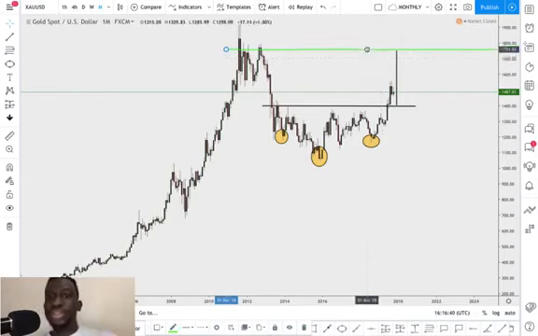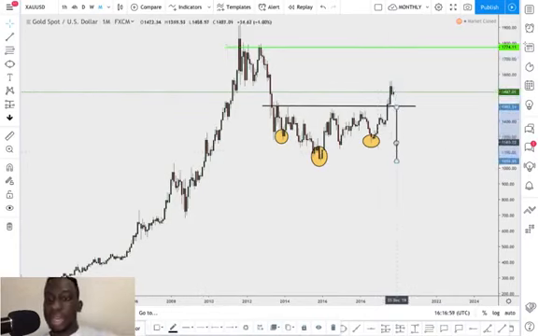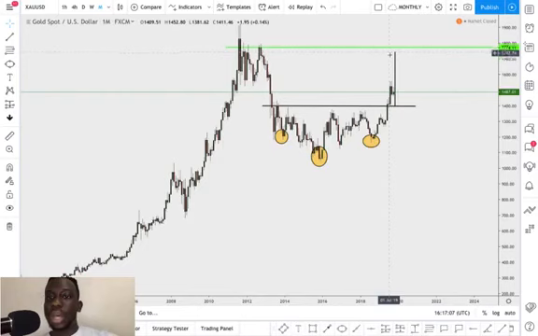As you can see, I'd already put this green bar here. I was expecting gold to come up into this level as per higher highs, higher lows, higher highs, higher lows. I'm probably coming to make equal highs. I just put this green level here, and truth be told, as I calculated the range breakout for the inverse head and shoulders using this line, as I added it to the neckline, which is obviously the strategy, you can see how my analysis is pretty much coming together around this region, so around the $1,800 per ounce region.